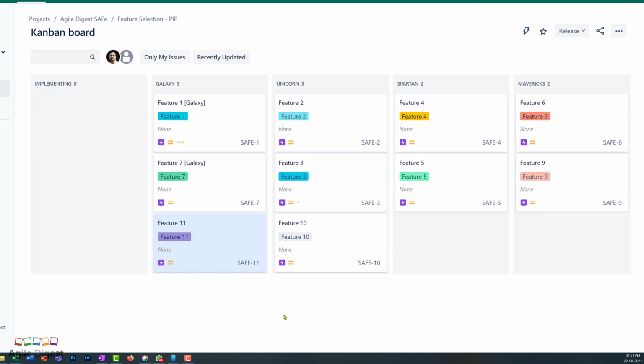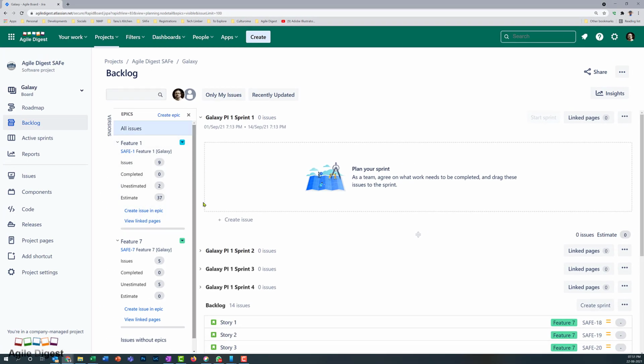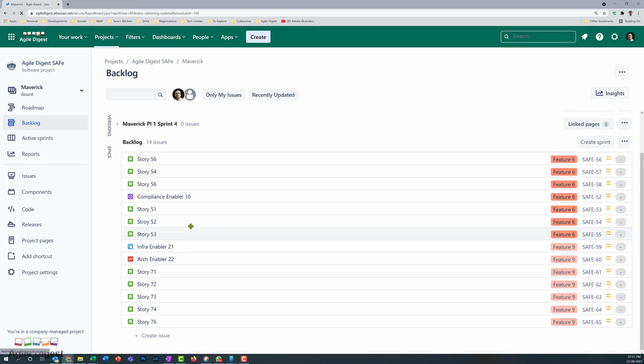Once you do your PI planning, if you remember, we start with our business executive briefing, then architectural briefing, program management briefing, and after that, the product owner discusses with program management and selects which team will be working on what features. Based on those selections, whatever features I am selecting, the team will automatically get these features. So as of now, this is my Galaxy. If I go into my Mavericks team over here, as of now I don't have anything because I have not refreshed. If I just refresh it, those items will automatically come up.